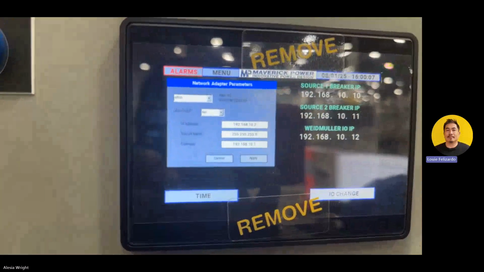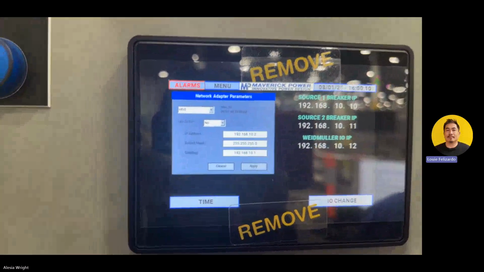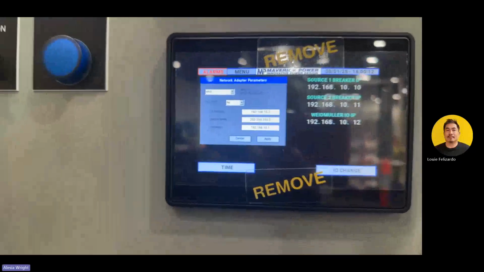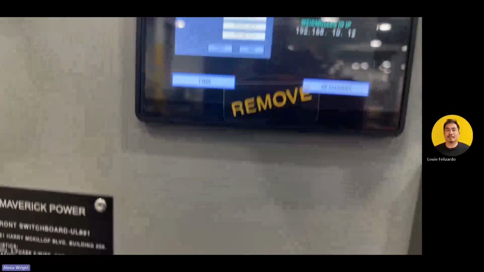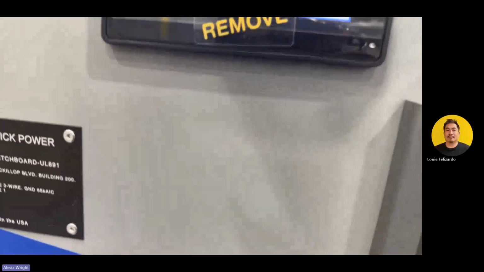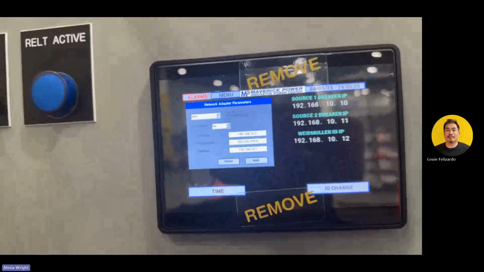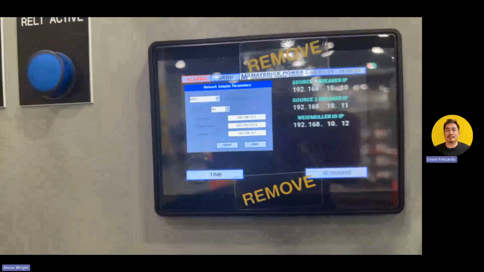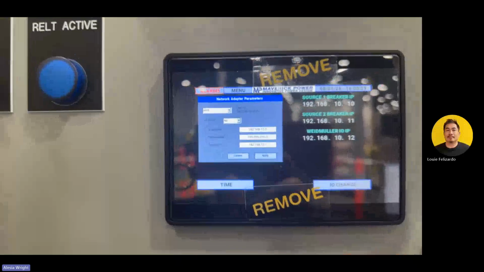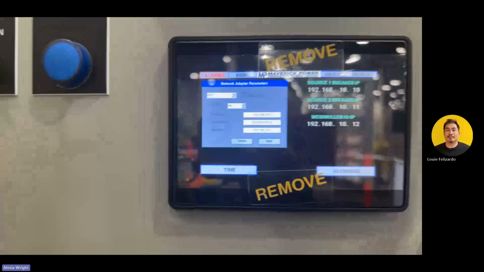So that's what we're going to show you, how to make this IP correct. The IP for the Turk, what was that on the Excel sheet? Yeah, those are the ones on the Excel sheet. Now we put the right ones inside of the components. So this breaker is correct, the other breaker is correct, and the Y Mueller is correct. But the touch screen, because we put the USB thumb drive in there, that thumb drive updated all these to be 10, 11, 12, and 10.2.